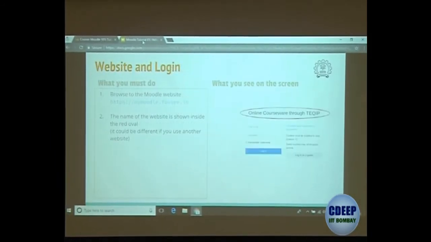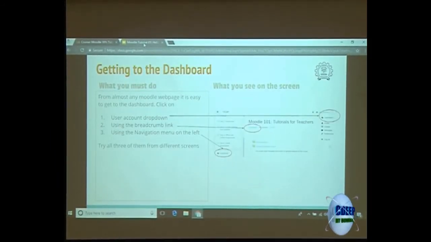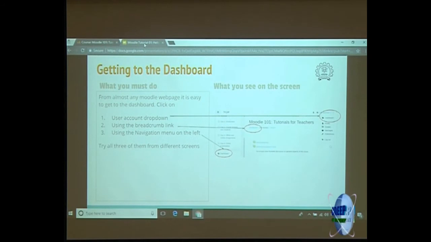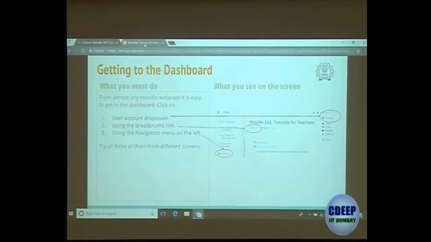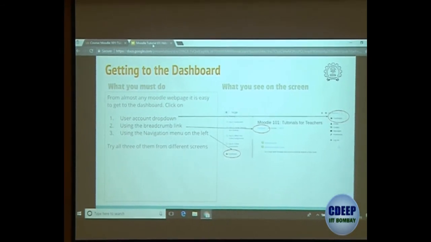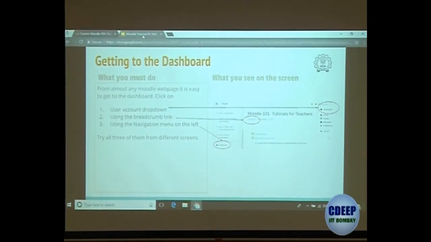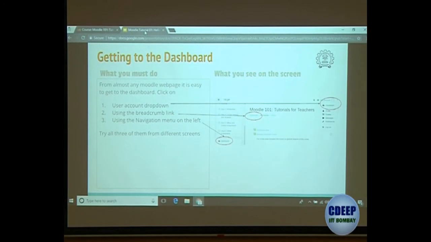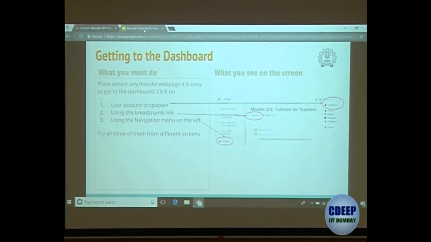All the introduction and what you must do step by step is given there, to very minute detail. You just need to read what is there on the left hand side, and the picture which will come on the screen is given on the right hand side. It is a step by step tutorial which you need to follow. That's all. And we'll all be there. We'll come around and help you achieve it.